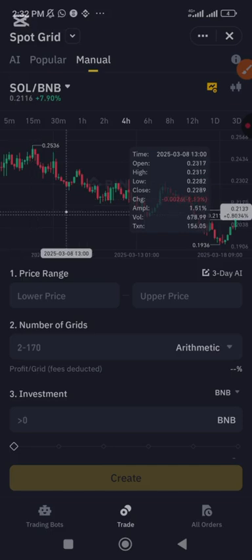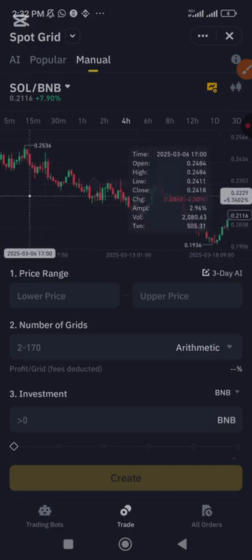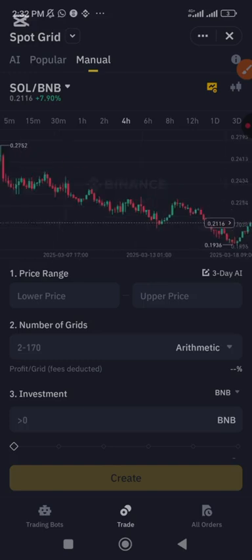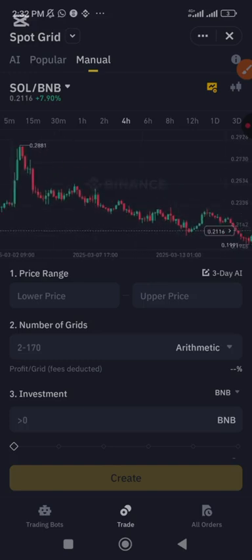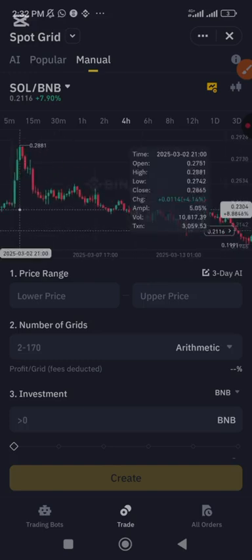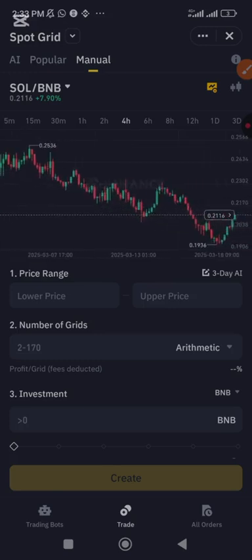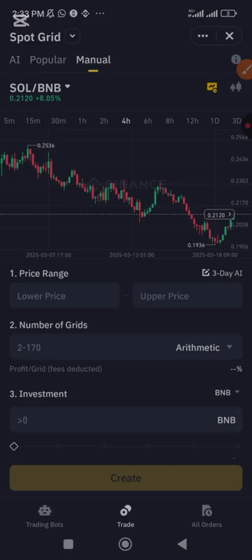And if you notice, this price is more like an obvious peak level. Another notable peak level is this 0.28. You understand? So you consider all these things and also use the order book.